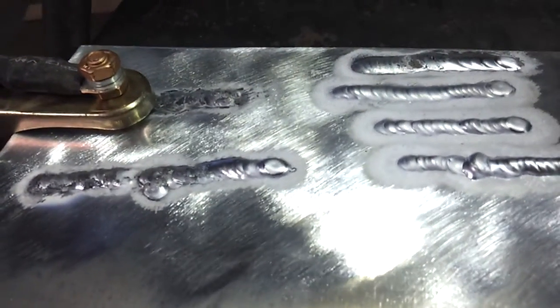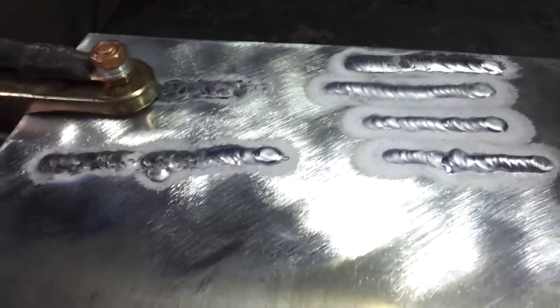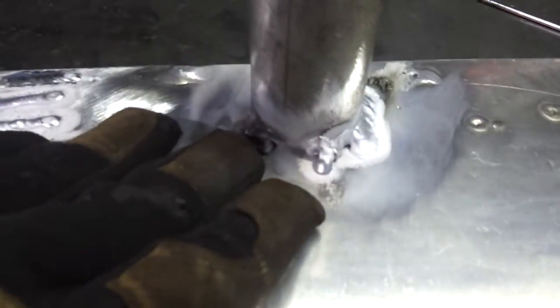First let me show you the mess that I've been making over here — let me get this glare off. A couple of these are not too bad, these two, but over here I was having a really hard time. I'll share with you what I realized I was doing here — this was just to see if I can weld some tube to that, and that was a disaster.